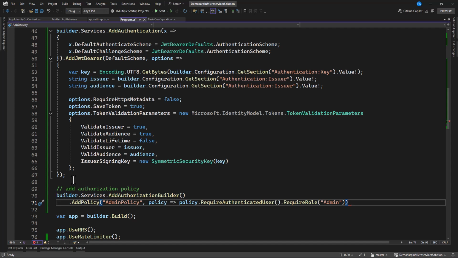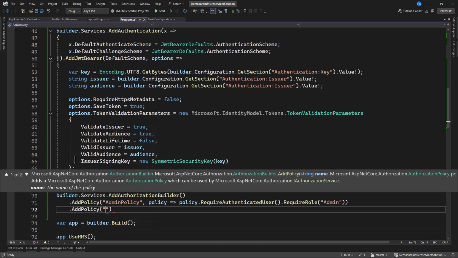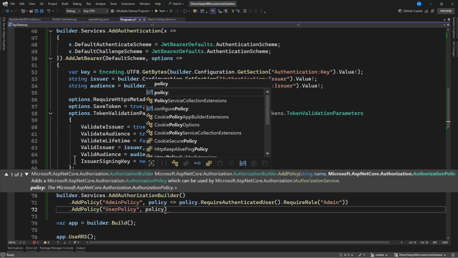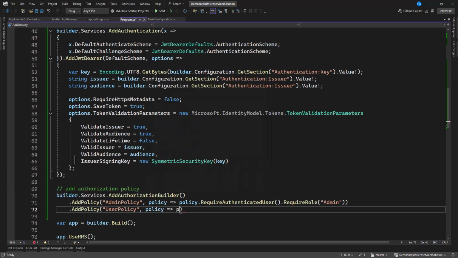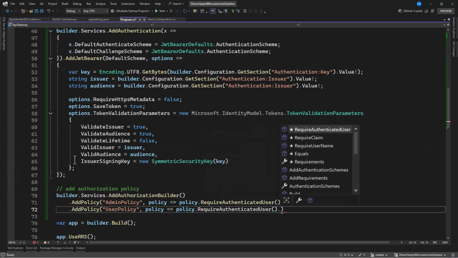So let's also make another one. So dot AddPolicy, and let's say this is the user policy. Let's also specify that this policy should also require the same authenticated user and dot RequireRole as well.